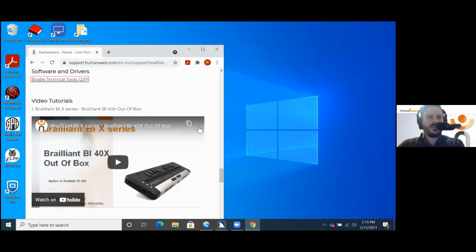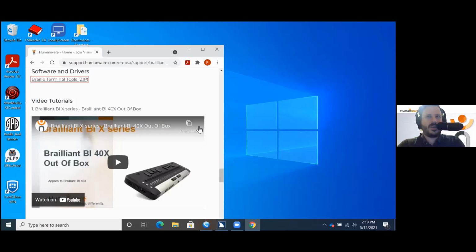At this point, what I want to do is show you how to pair these. So again, we've downloaded the drivers if we're running an older version of JAWS, 2018, 2019, or 2020. If you're running 2021 and you are updated, I'm running the April something version, you're good to go. And we can then pair the Braille display. So the first thing we need to do, I'm going to show you how to pair this via Bluetooth.